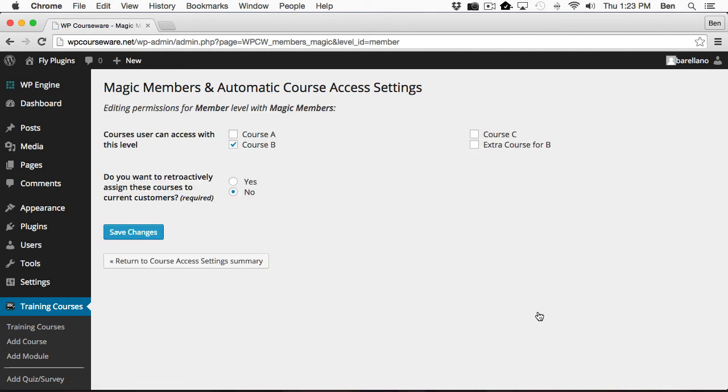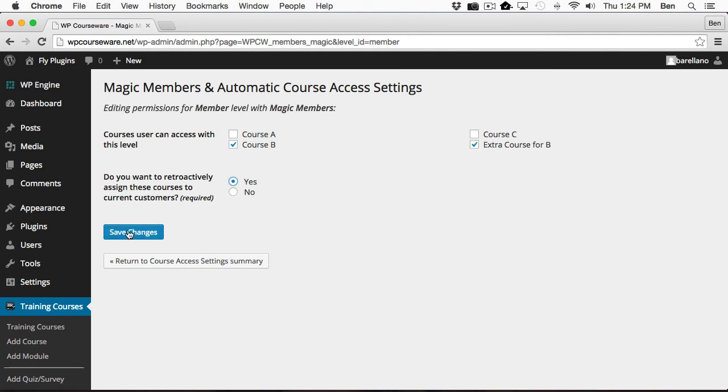Okay, so this option here, do you want to retroactively assign these courses to current customers, is an option when assigning a course. And basically what this does is allow you to retroactively assign a new course that you've just created. So for instance, if I had just created extra course for B and I wanted to associate it with anyone who has purchased the member level in the past, I would select yes.